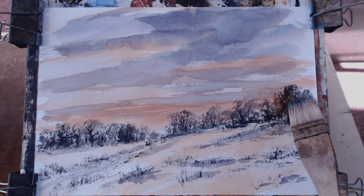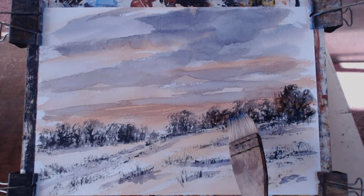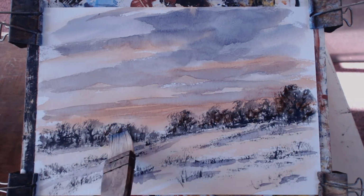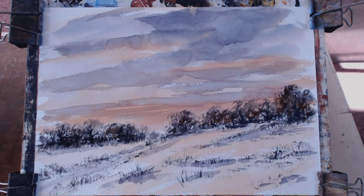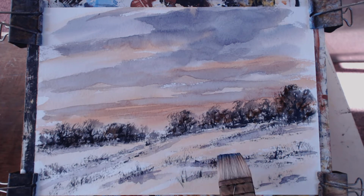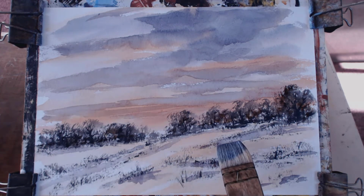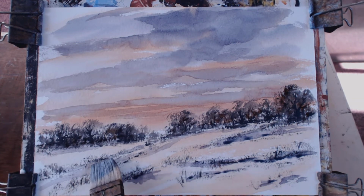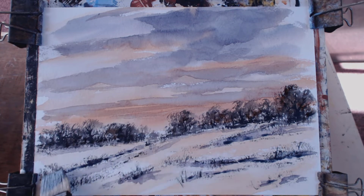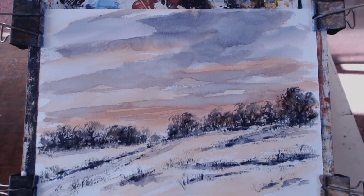Right, okay. More blue in there, I think, as we come into the slightly distant bits. Just dramatise it a bit. Right, blue, a bit of red. Okay, well, that's about all I can do with that one, I think.